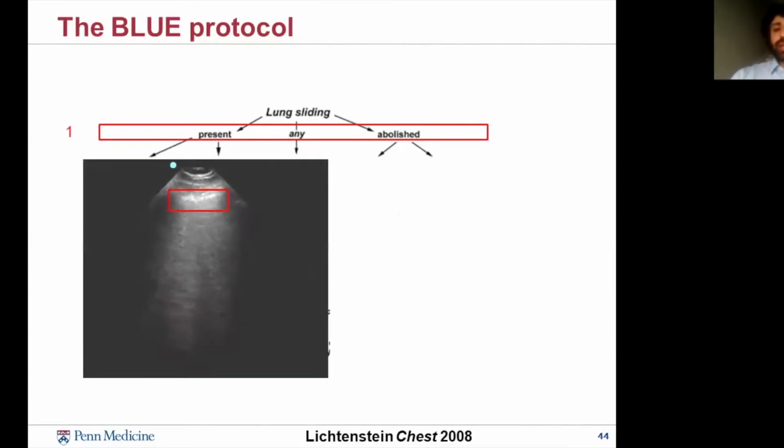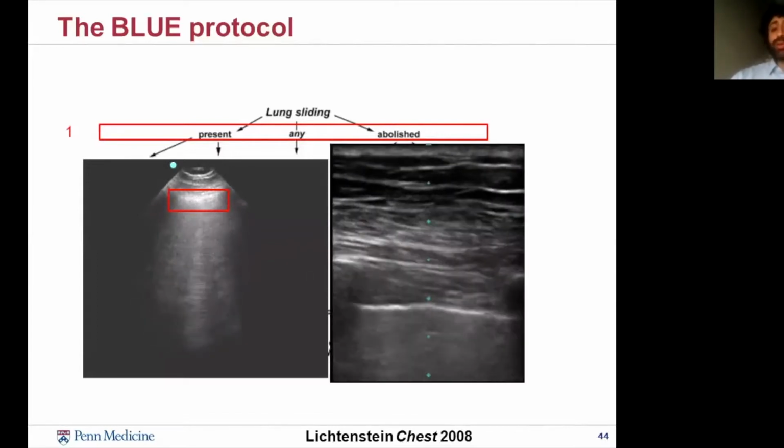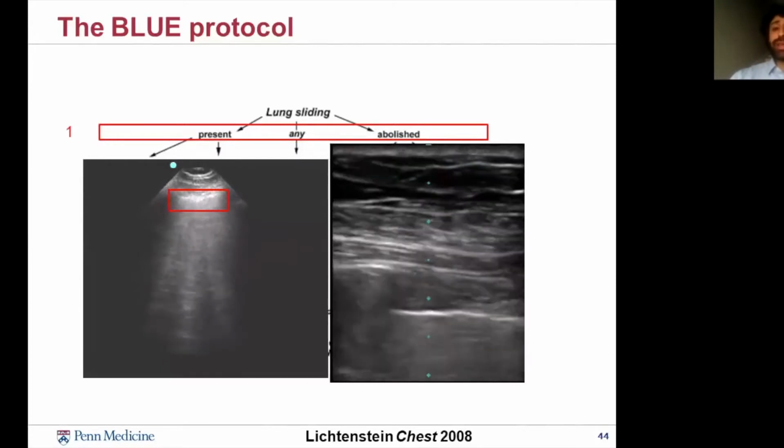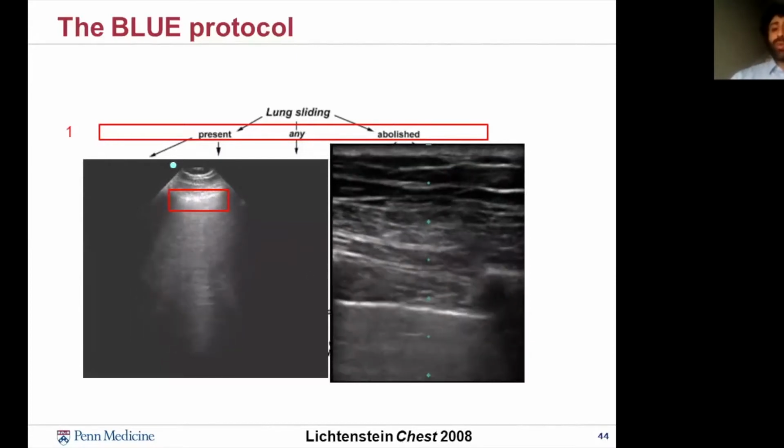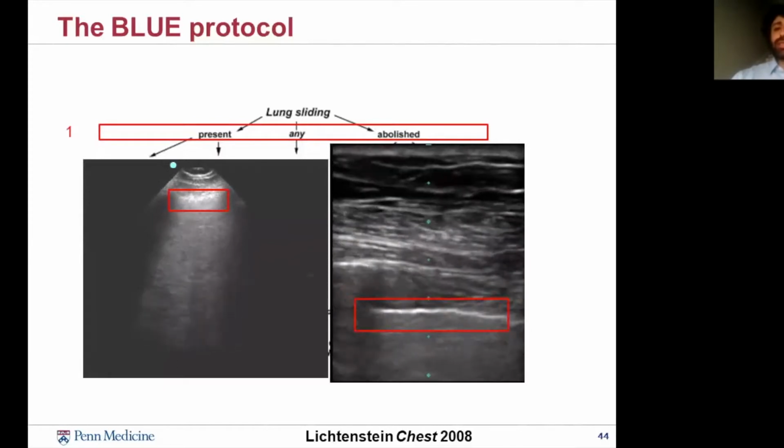And determining lung sliding involves looking in the area highlighted in the red box and seeing if there's a shimmering, or if you're a computer nerd, if each of the white pixels alternates between white-black or white-black. That's the sign that's generated by two layers of pleura, the visceral and parietal pleura, moving against each other during the respiratory cycle. In contrast, this is a patient with a pneumothorax where those two layers of pleura are not against each other. And you can see that that white line no longer shimmers. Instead, it just appears to move back and forth.